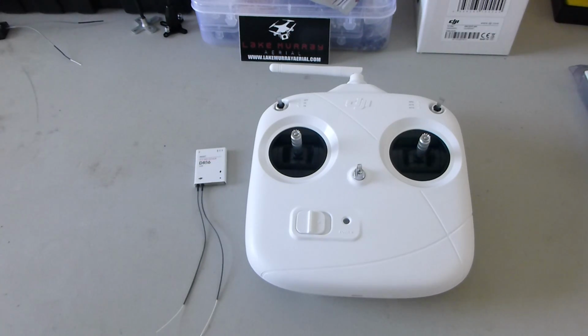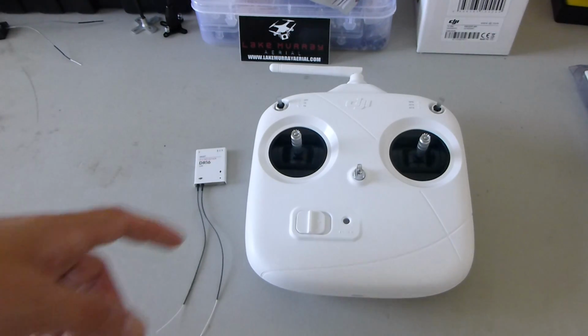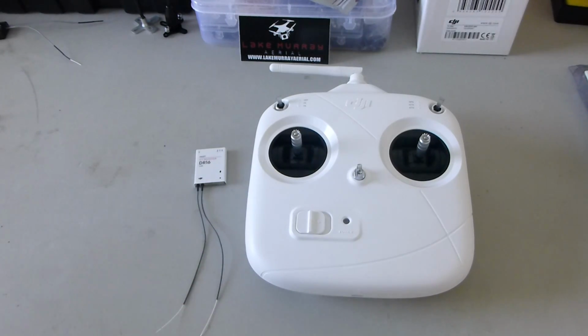So I had no way to arm my motors using this transmitter, and I asked a bunch of DJI retailers, hey, what's the workaround here? Because it seems like a pretty big engineering flaw, if you will. They said the problem is your ESCs. Use DJI ESCs. They do not require throttle calibration. That's not really an acceptable answer to me because I don't want to use DJI ESCs. I want to use the ones that I have.